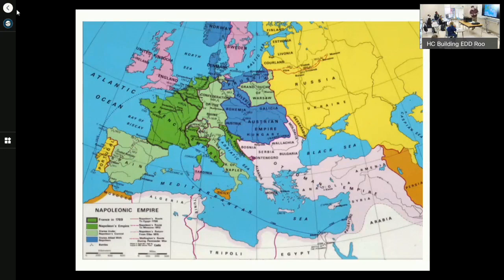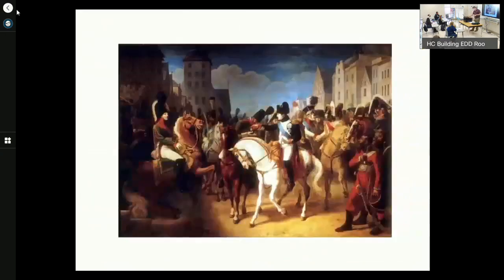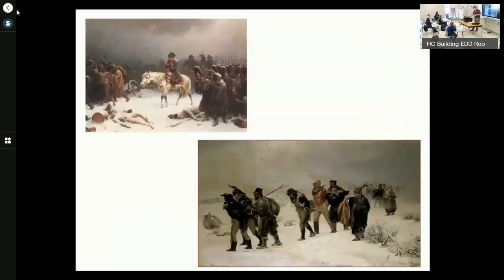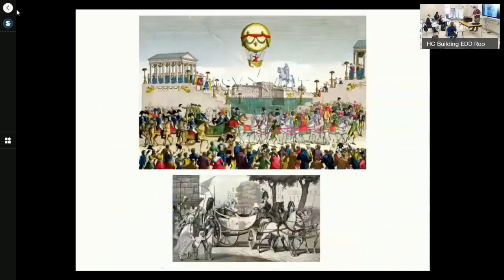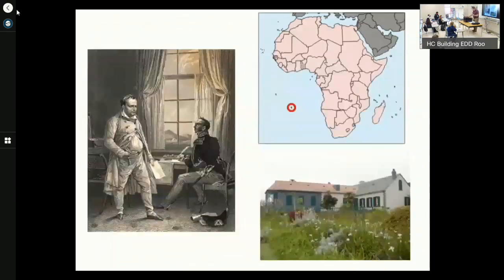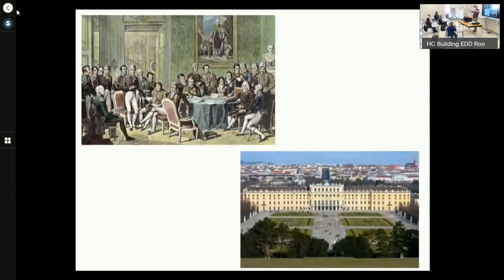And to make it even more complicated, throughout the Napoleonic years, they kind of came and went. You know, they would be friends with him for a while, and then they would be his enemy. It got really, really crazy. And Napoleon was finally defeated, and the big question is, what do we do now? How do we redraw the map of Europe? And if you think to yourself, well, it's very easy. Let's just make the map what it was before.